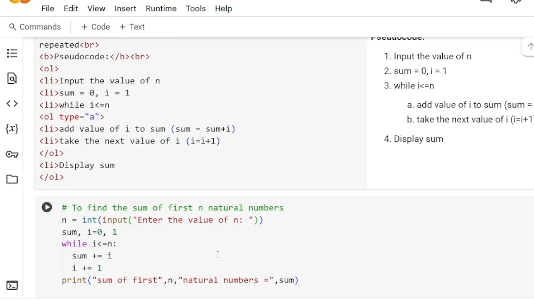And finally in the third step, you'll see I plus equals 1, means I is incremented by 1. The entire process continues till I is less than or equal to the value of n. And finally, once the condition becomes false, it comes to the print statement: sum of first n natural numbers is equal to sum.